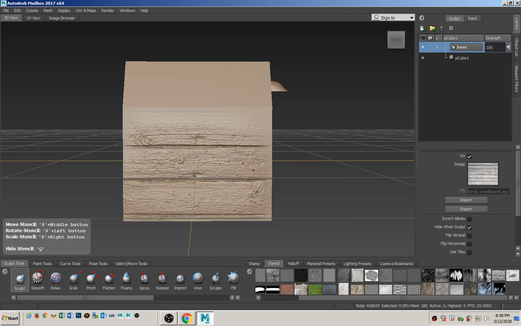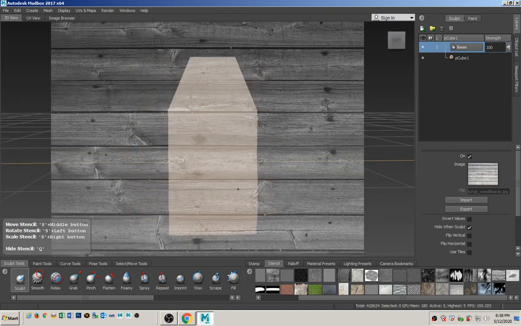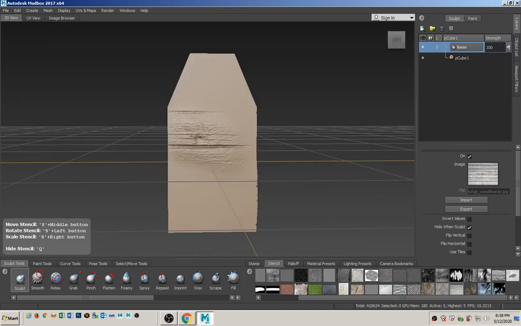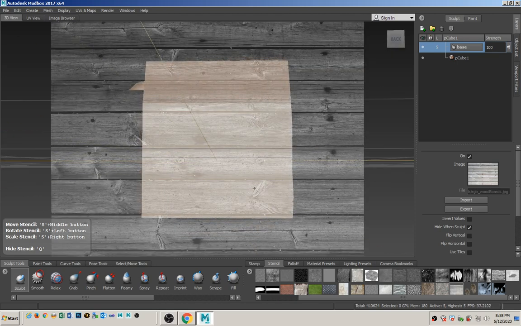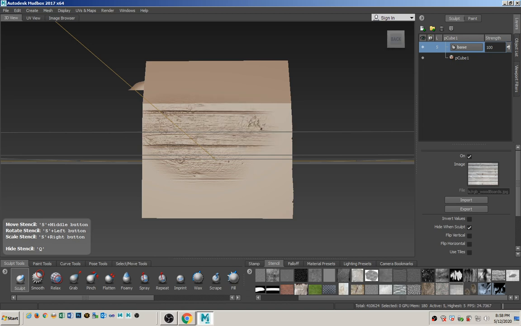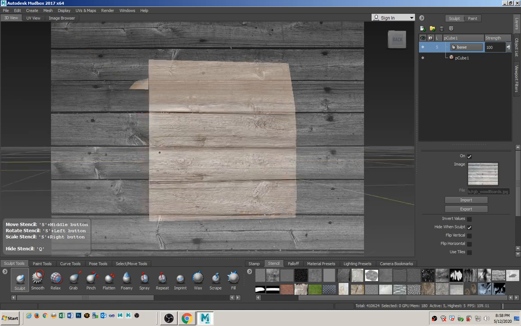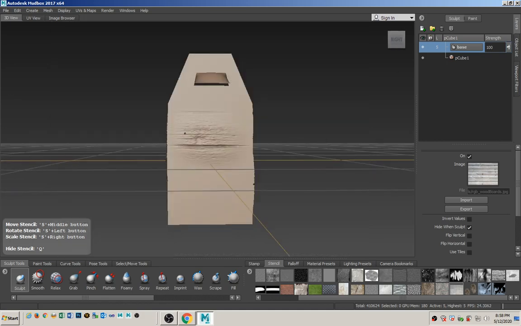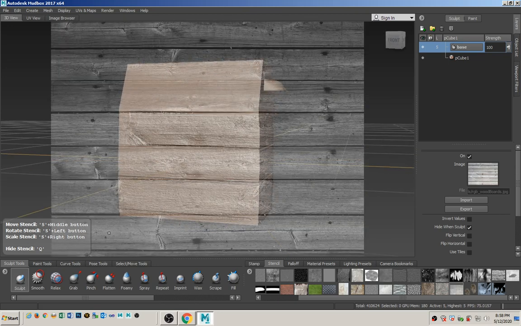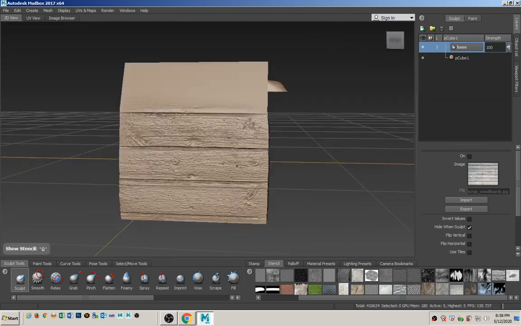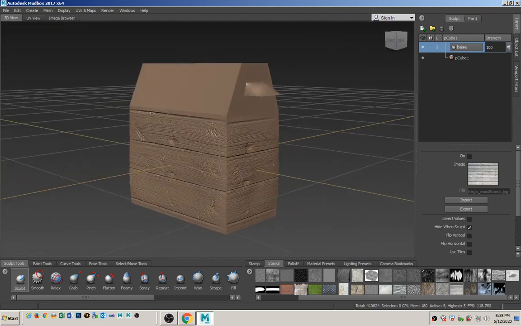Okay, that doesn't look too bad. I just have to be careful that I don't go up into where the lid is. Later I'll show you how you can get really precise with stencils to make it look really even. But for this one, we'll just throw this in here. And of course, make sure you put that in a layer. There are all these little shortcuts down here in the bottom left corner. You can press Q to temporarily turn the stencil off. So there we go, instant wooden toolbox.